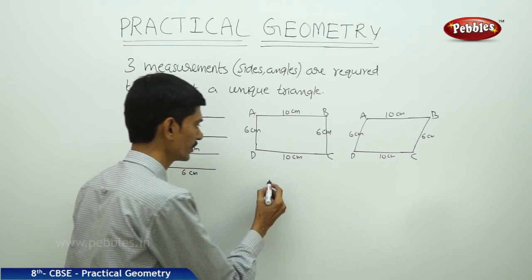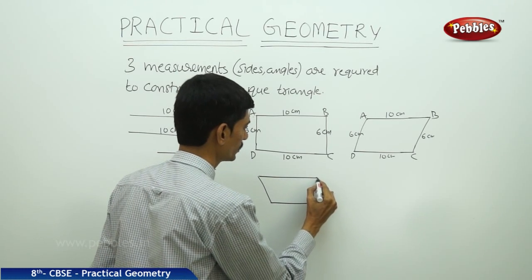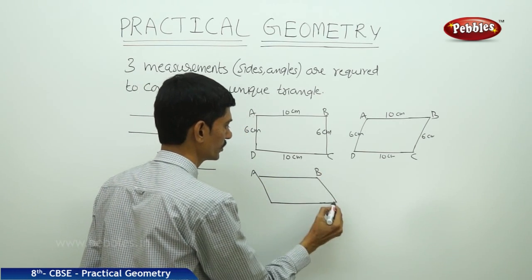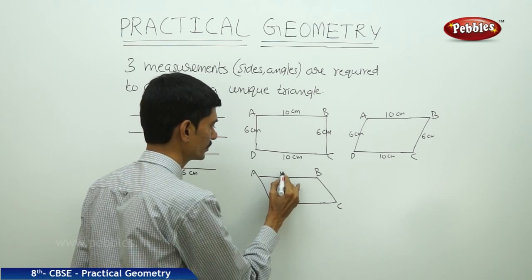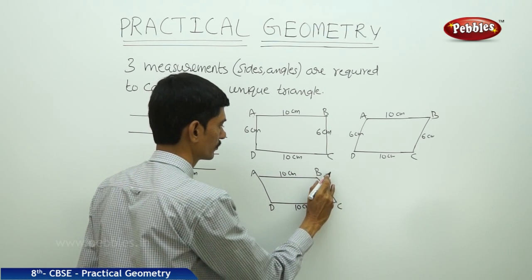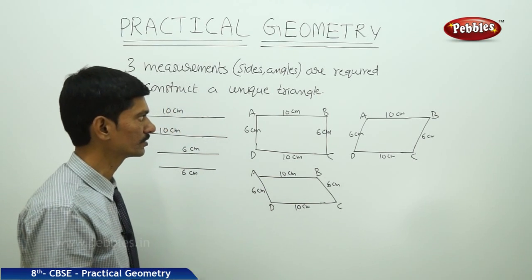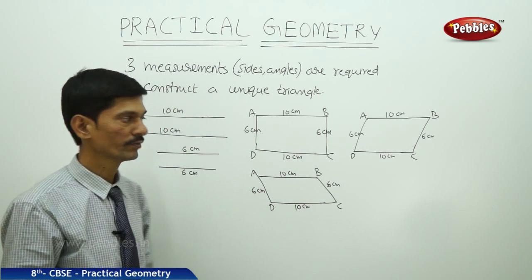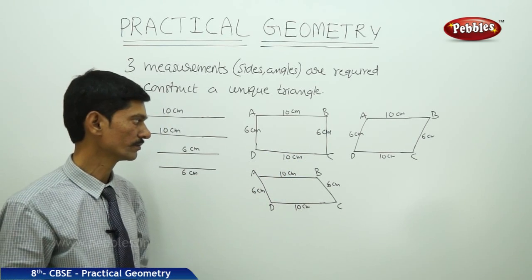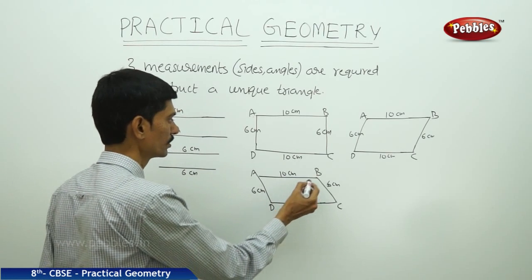Now if you push once again in the opposite direction, the shape of the rectangle changes again. Now also it is a parallelogram but in a different shape. So in this case also the measurements are the same. So without changing the measurements of each side, a rectangle became a parallelogram. This means we can understand that these 4 measurements of the sides are not sufficient to construct a unique quadrilateral. Now let us introduce another measurement, where a diagonal is given.